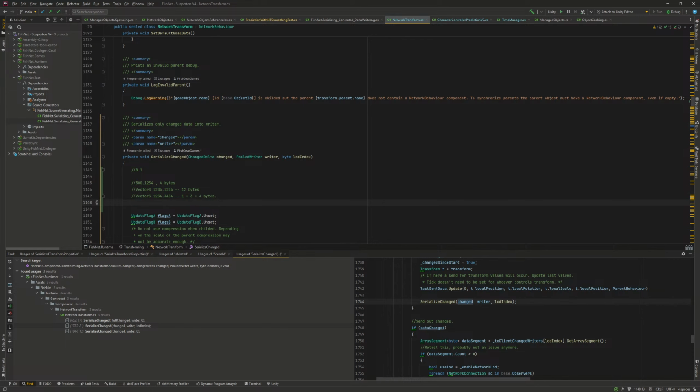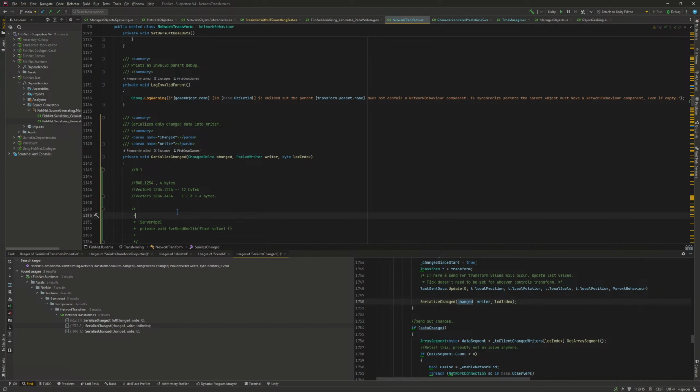Another really cool thing that we can do with this, and I'll probably have to make this optional just so people can have it their way. Because why wouldn't I do that? Let's say you have a server RPC, private void, I don't know what I want to call it. Let's just say RPC, or let's say server send health float value, and then some logic in there.